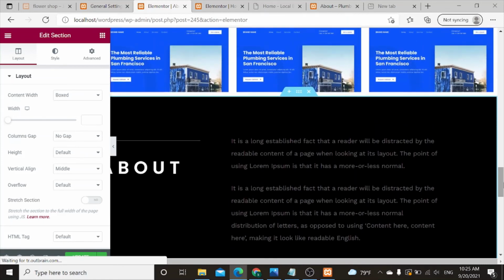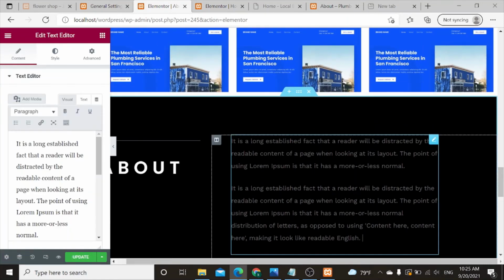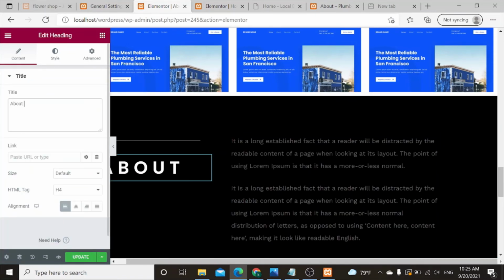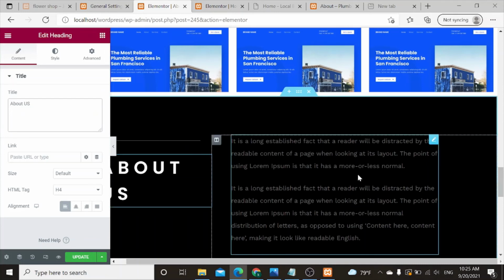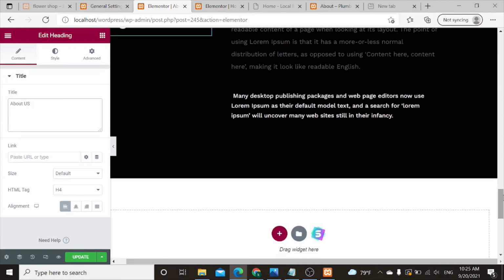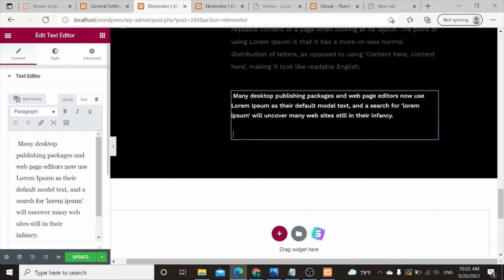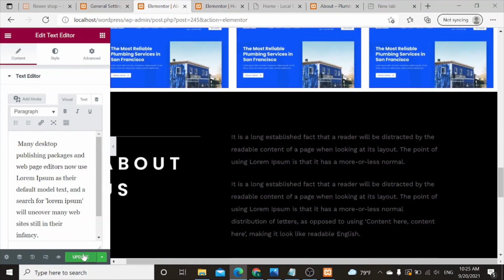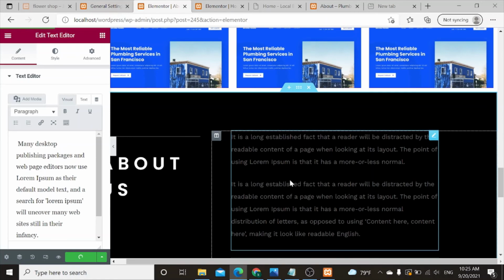Once you're through, you can just go in, edit, change the page. Then here as well, you can add that, and come here as well to make changes to it too. So now let's click update and see how it looks.